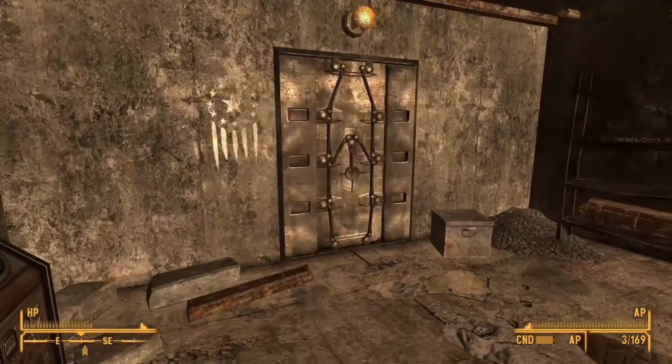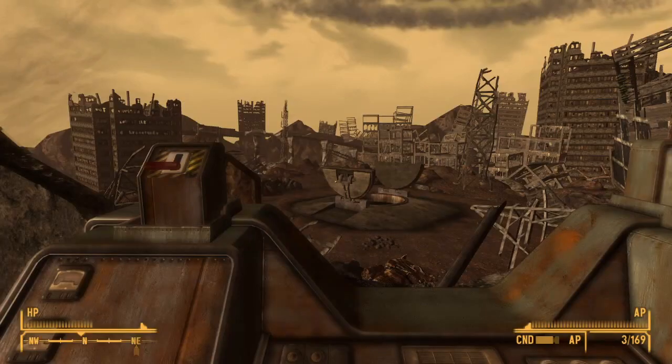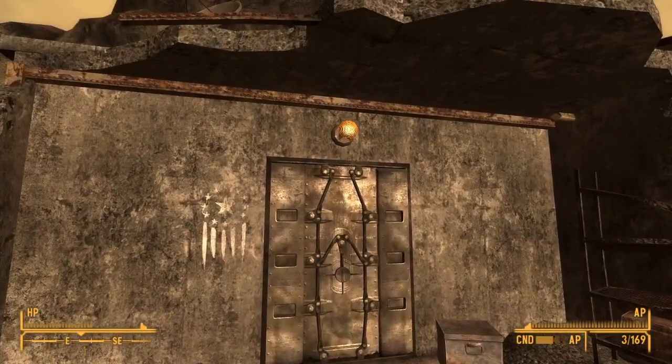Happy beeping. Okay. Right. And it looks like the missile hit somewhere on the other side of the divide. You think you could reach the location of the blast from Hopeville. That is, if you feel brave enough to explore ground zero of a nuclear blast. Not right now, surprisingly. Also, I can't fast travel over there. So we're going to press on in here.